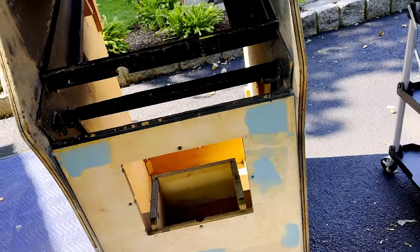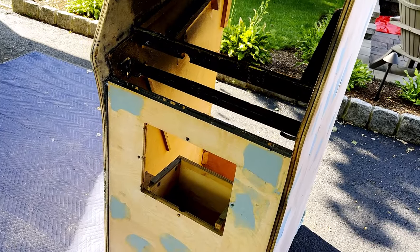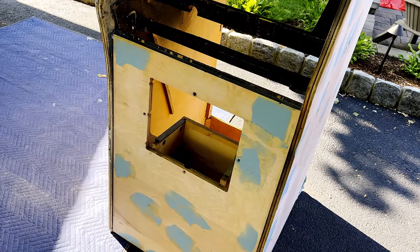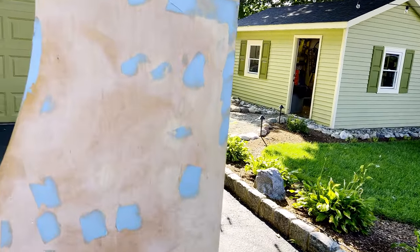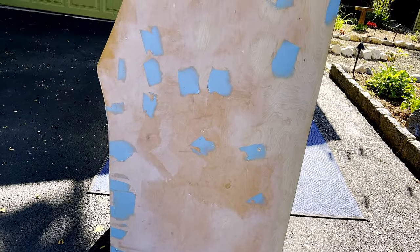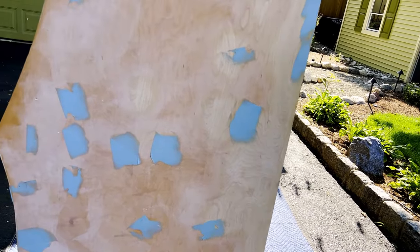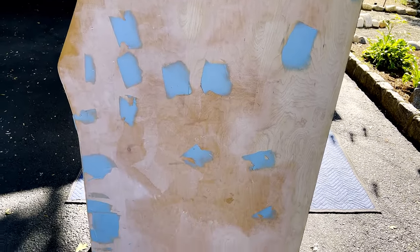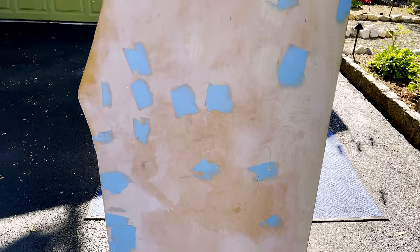Front, I got that vinyl stripped off and gave it its first coat of Bondo. And this side here, I just bondoed up. As you could tell, the cabinet was put together with nails, so there were a few nails sticking out that I had to hammer back in. And it's looking pretty good.